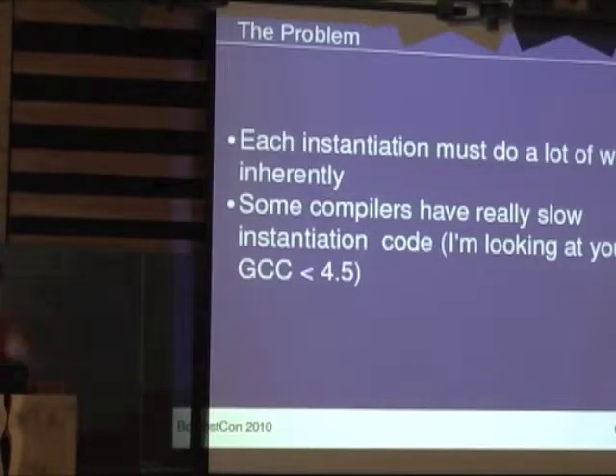The problem is that it's really frustrating — when you get into any significant amount of template metaprogramming, you start having these long compile times if you're not careful. That could really kill your effort to use template metaprogramming in real-world situations. Template instantiation just does a lot of stuff. Some specific compilers like GCC 4.4.5 had quadratic behavior for large amounts of template instantiation, which made it really bad no matter how careful you are.